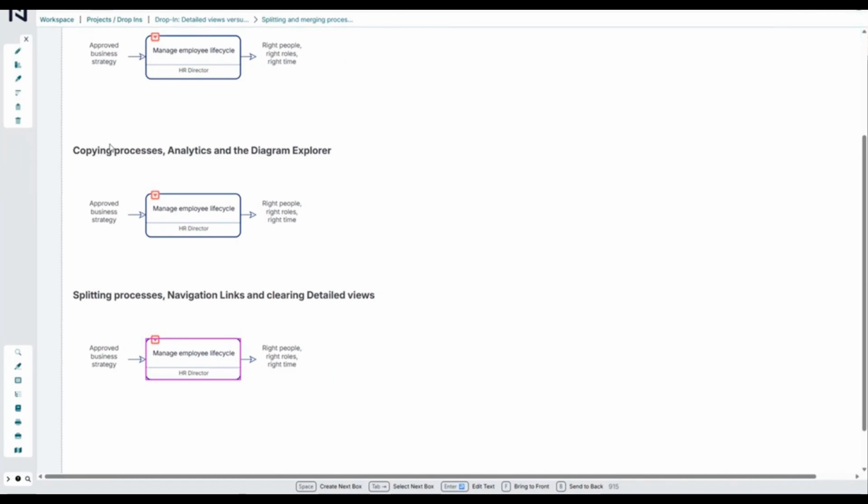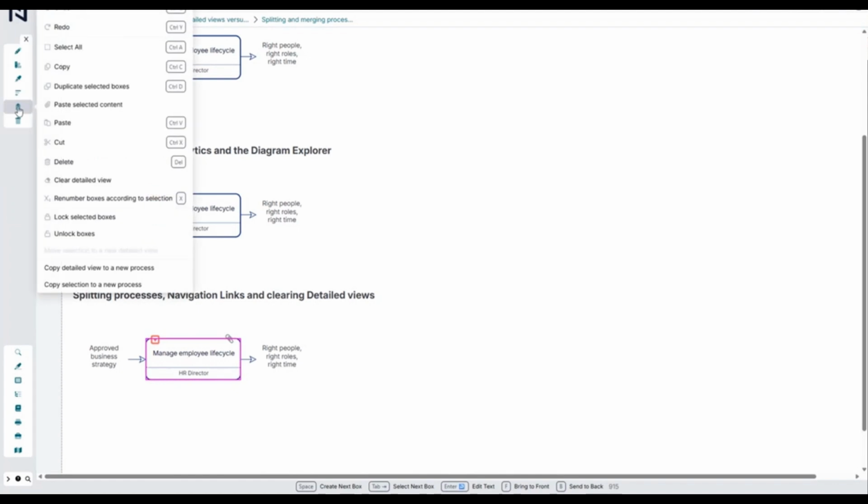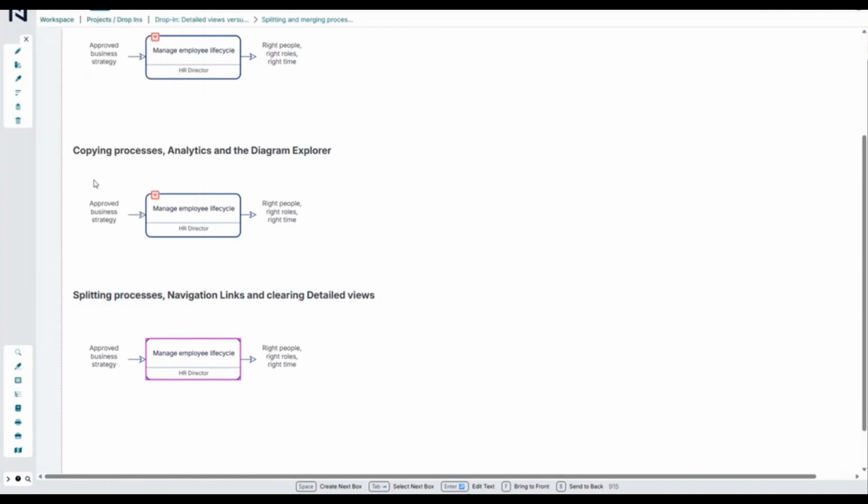Now, what just happened there on the screen, hopefully you saw it, is that there was a bit of a pause. There was a message to say something was happening, and then a little green box appeared in the top right-hand corner to say that the process had been created. That's the point that it's finished that piece of work. So as I said, it's not deleting what's there already. It's just copying it. If you now want to remove what's there, again, you can select that box, go to the edit menu, and there is an option there to clear the detailed view. That would just remove anything that was underneath there.